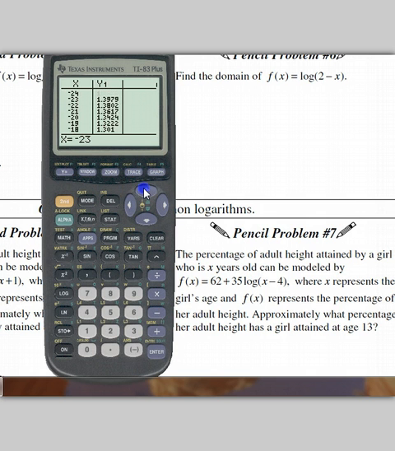And I would see that my graph starts at, I'm going the wrong direction. Let me just go all the way to the bottom here. My graph starts at 2, so 2 is my vertical asymptote, 2 all the way to negative infinity. That's another way of looking at the domain. In this case, x is equal to positive 2 is my vertical asymptote, so I don't have values beyond 2.